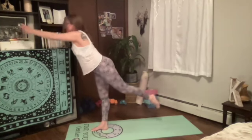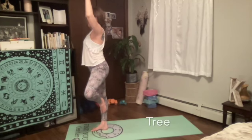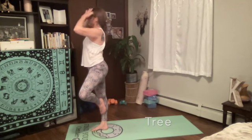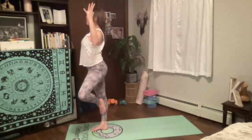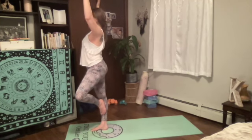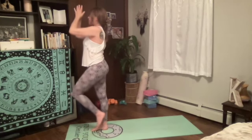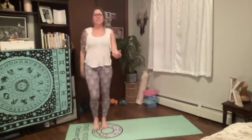And when you're ready, lift up, upward salute. Exhale to tree. Bring that left foot up above or below the ankle or knee joint. Holding your tree. Find your balance. Lift your crown up. Grow your branches. When you're ready, come down out of your tree. Nice job. Shake it out. Walk it off. Awesome work.